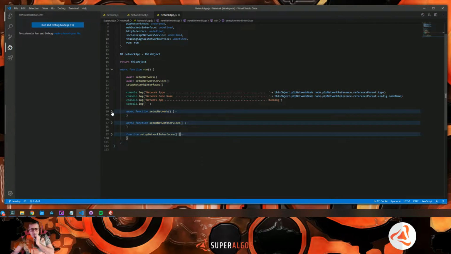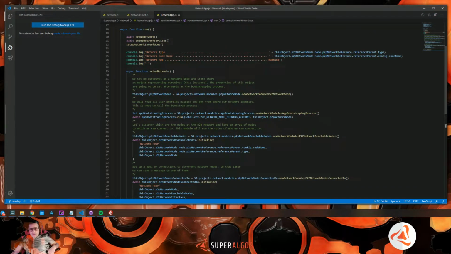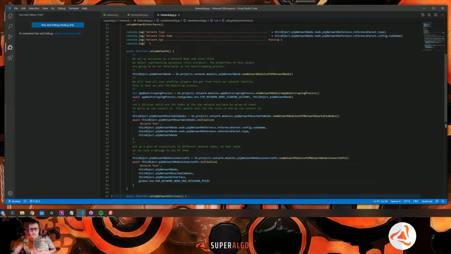Let's go now into detail of what's going on here. Okay, so important to highlight from here is this process, okay. We are calling this process the app bootstrapping process, and you will see it not only at the network node level, but also at the network service level, okay.